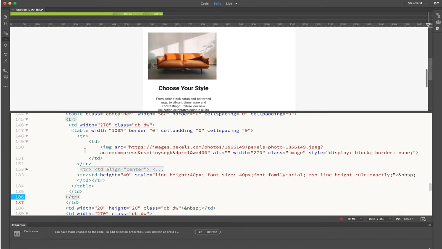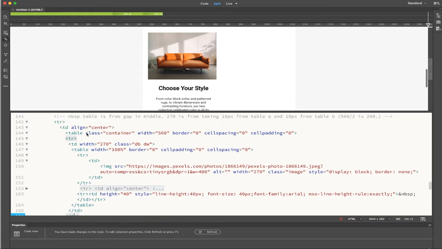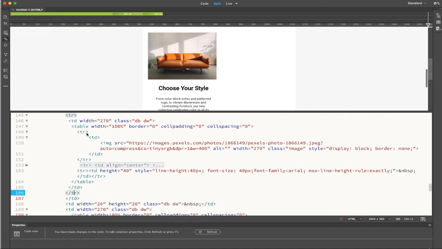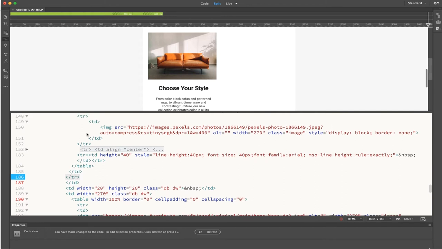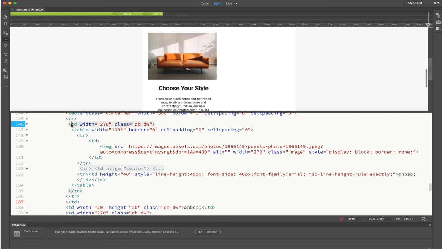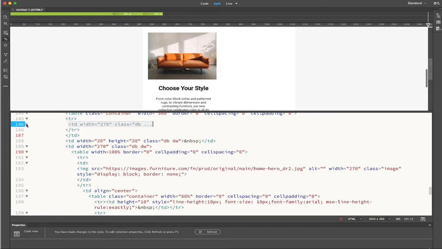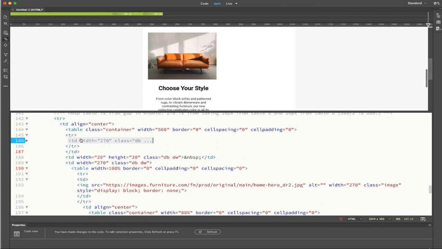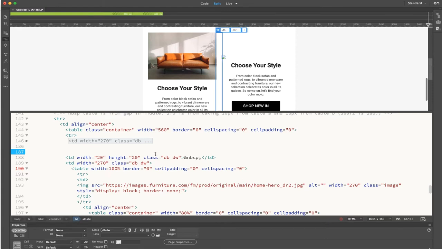What else is not good? Let's have a look. Okay, all right, so this is good if I collapse that. The only problem is this TR is not supposed to be closed. So if I get rid of that, and if I get rid of this, we should be better, because this TR is part of our cell.